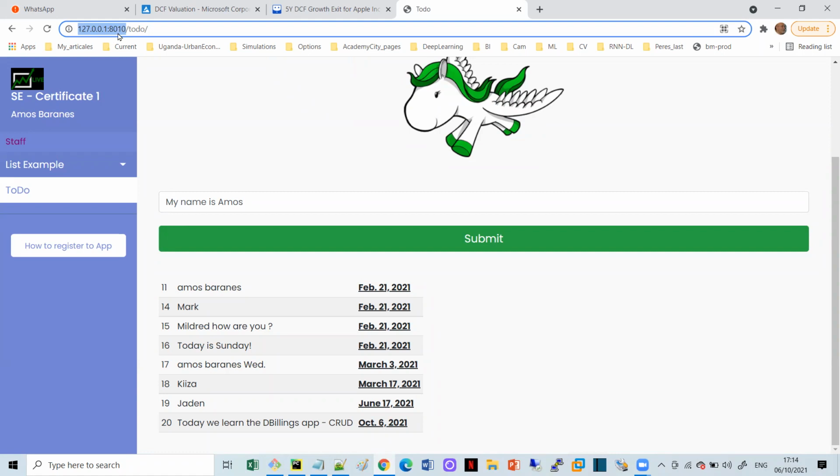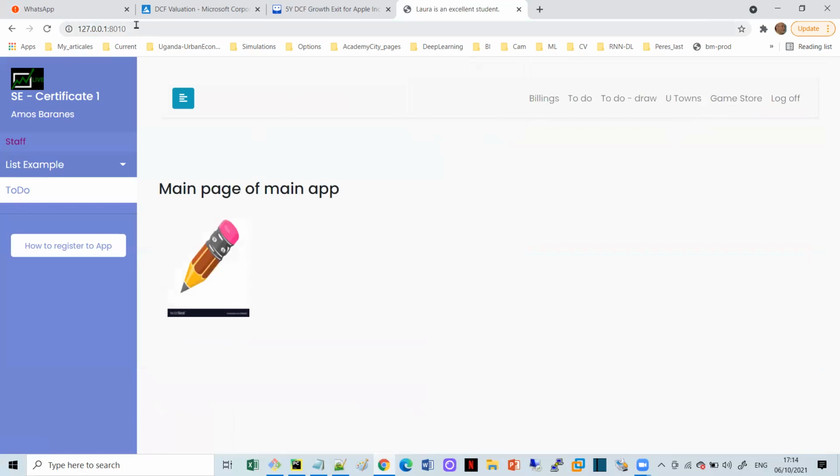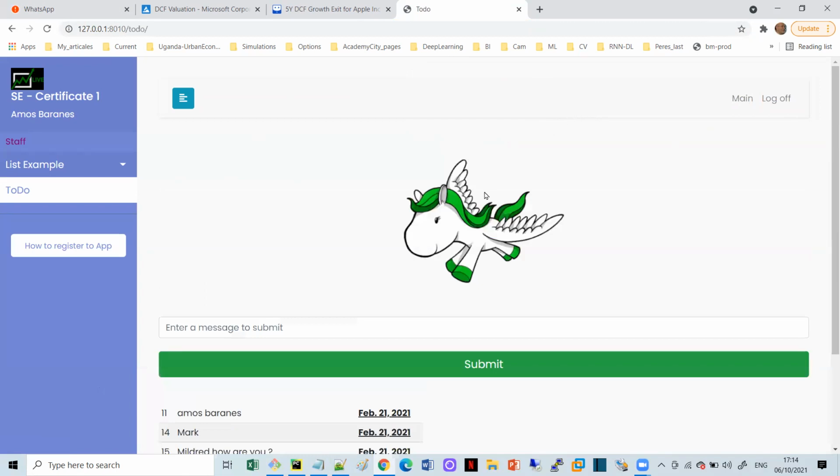It's really not crucial at this point. What's really important is to pay attention to what it says: to do. Why is it to do? If I go to the main page, there is nothing. This is the main page. But when I get to the program, as we went over in previous sessions, it will put it to do and give me this web page.